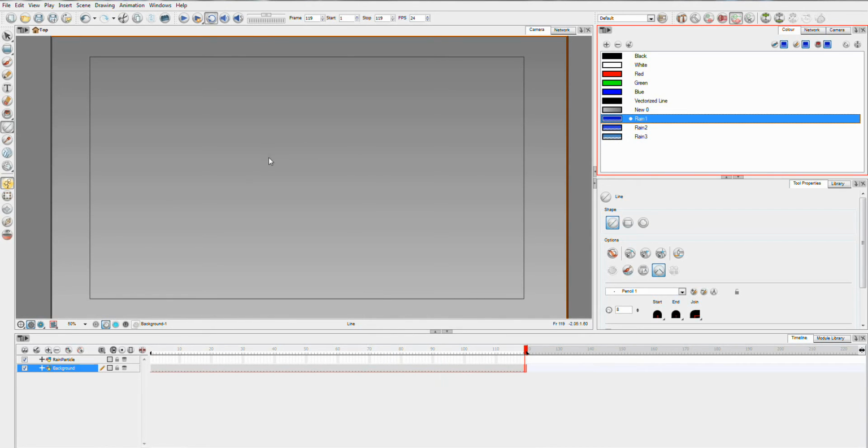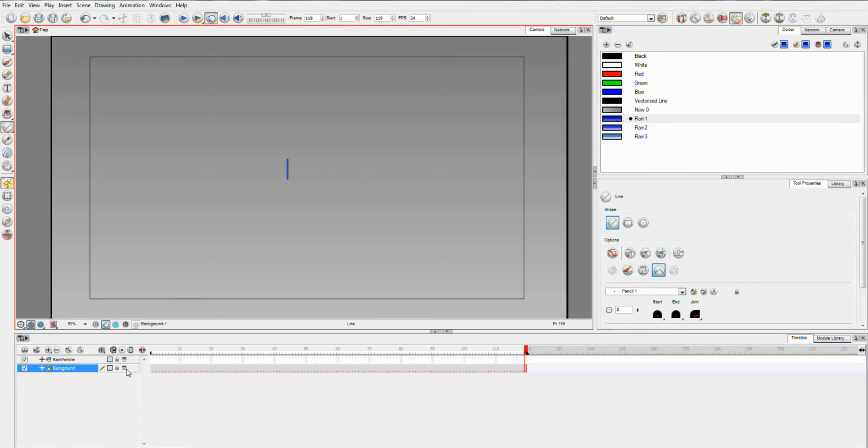I'm just going to create a line. I think I have my tool property set at about a thickness of 8. And I'm working here on an HD screen, so that's the setting of my camera. You may want to make this rain a bit smaller, but I'm going to make it this size so that you can really see it.